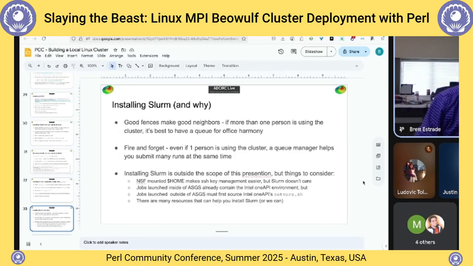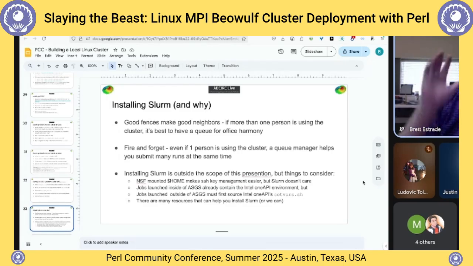I don't know what the machines' names are. Aren't they called like Ranger? Ranger is, it's Lone Star 6. Lone Star, yeah. Stampede 3. And then they've got some visualization, GPU, AI machines, storage machines. But it's a world-class facility. It's pretty awesome. I've been there.